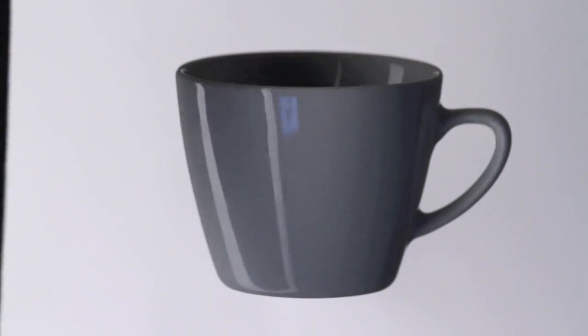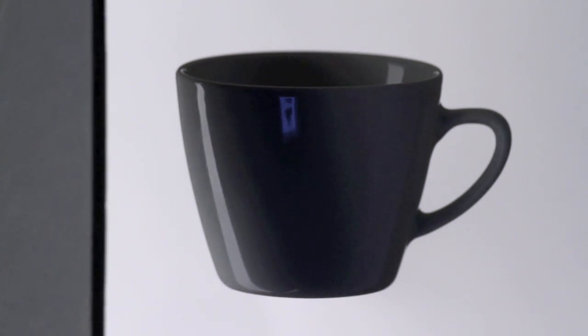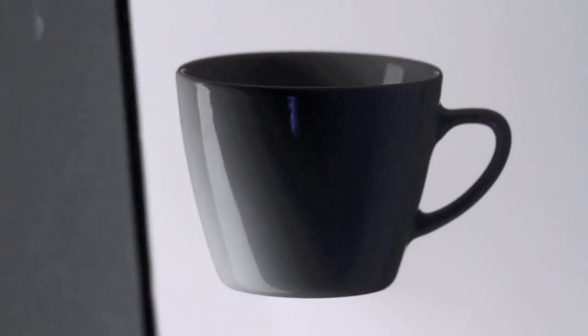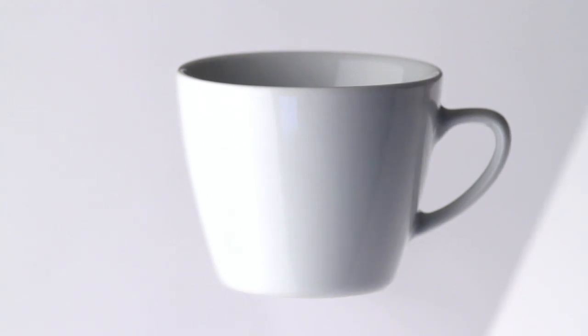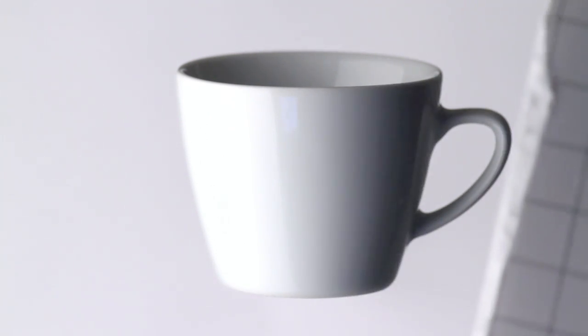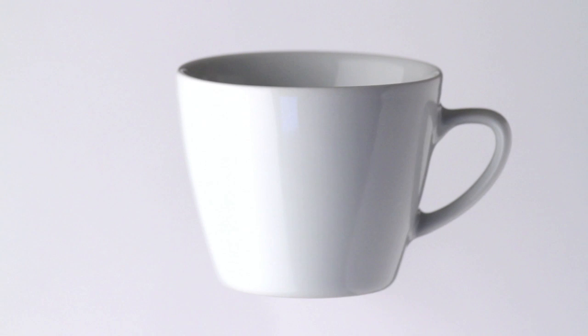Now the other one, we can do all sorts of things. You see what you can do? It's great. I can even see, there it is, I can see my computer now. But I can do an awful lot of clever things, and that's all up to personal taste. Now you might think that this side is a little bit too dark. Well, here I've got a piece of white card, you can just see it in the image there. So if I bring that white card in, I've also got control of what I do in the way of this side.